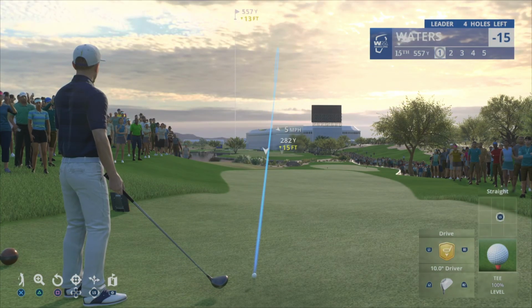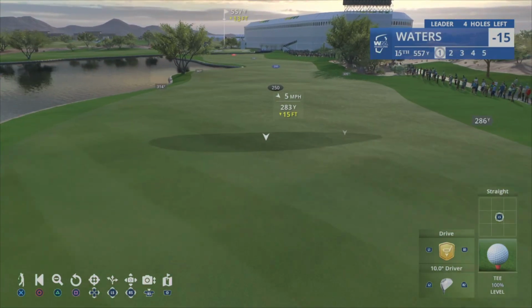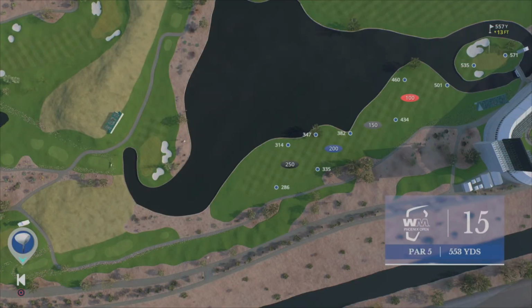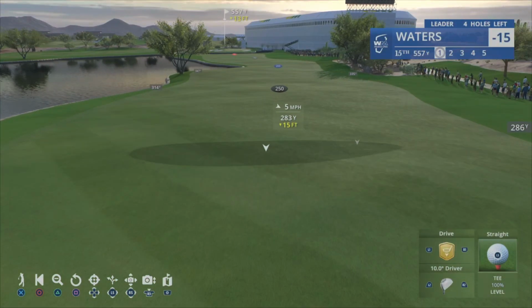But this is the last par 5 that you're going to play. We've seen eagles here over the years. We've seen many a player hit it in the water off the tee or water short of the green. Certainly one of the tougher tee shots coming in. No bunkers here to worry about, just that huge lake to the left. Find the fairway. You might just find the green.